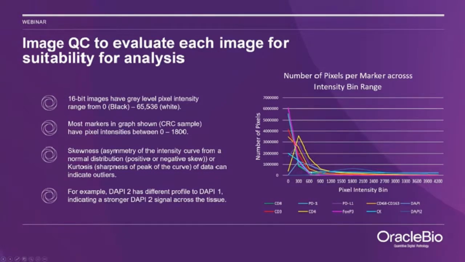How that's presented here is that you can see that the DAPI1 is peaking at around 300 to 400, whereas the DAPI2 in the darker blue here is peaking further to the right. This indicates a stronger DAPI signal across the tissue for the DAPI2. This isn't necessarily an issue with respect to DAPI. We use DAPI to form the nuclei and segment the cells, and we can either use the DAPI1 channel, the DAPI2 channel, or a combination of both. But it's just an indication of how the curves can shift based on the intensities.